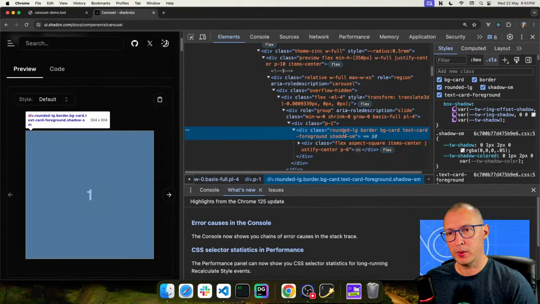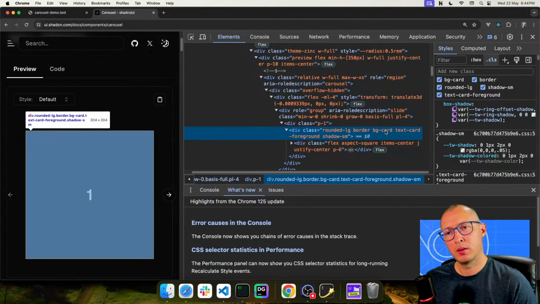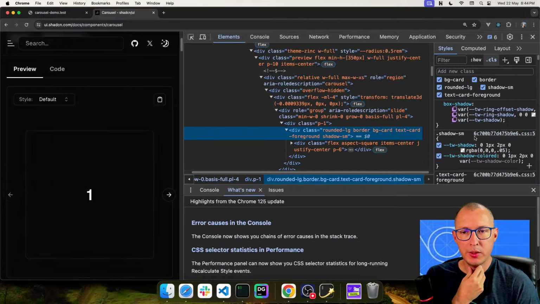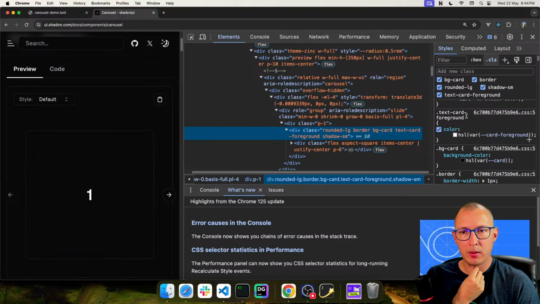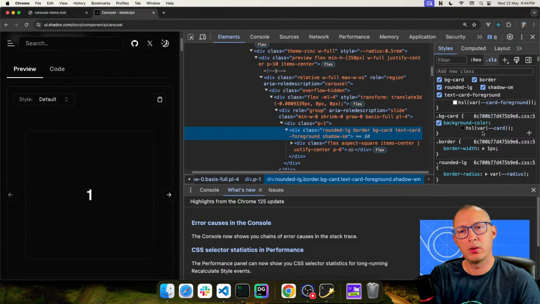What is BG card? Oh, it's just the background color, which they are doing a very dark color.